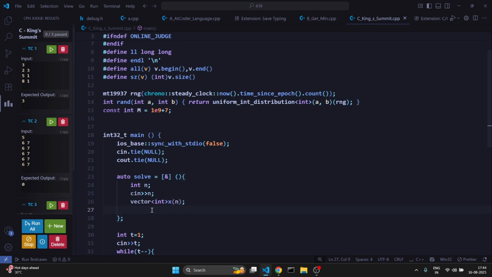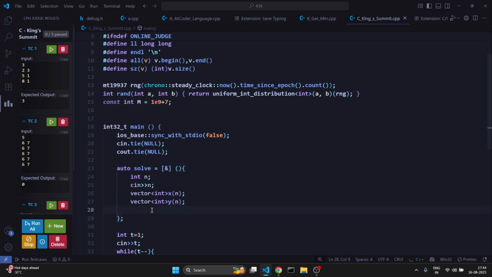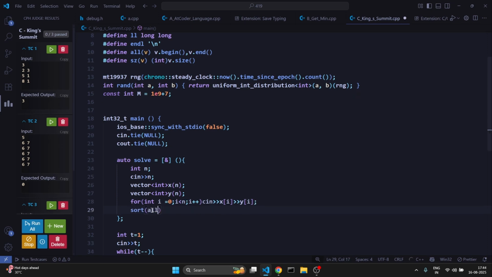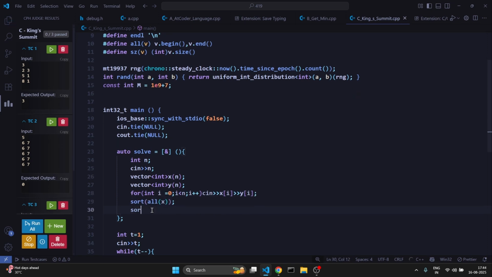I got it. Yeah, we have an easier solution. So it would be just the midpoint of them, right? So do one thing: sort all x and sort all y.